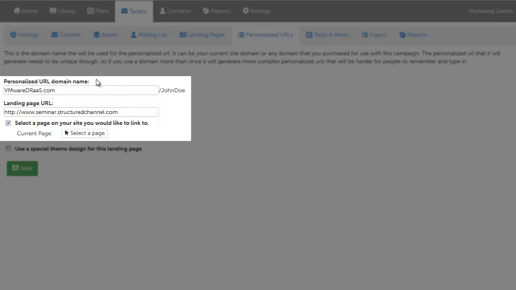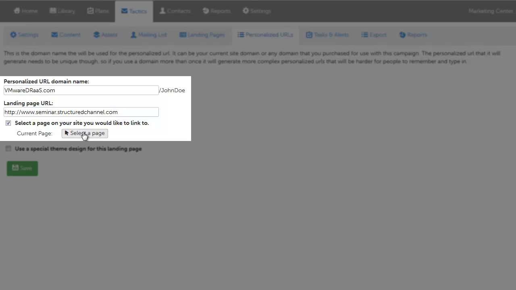However, if you are choosing a direct mail piece where the PURL is not set up, you can choose the domain name that you would like to use. By default, it will list your StructuredWeb account domain. If you'd like to use your own, you can. Just give us a call so we can help set up your own domain on our platform. And then you want to choose the landing page that it goes to.